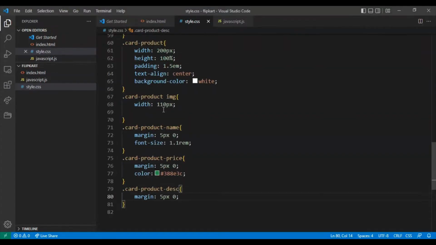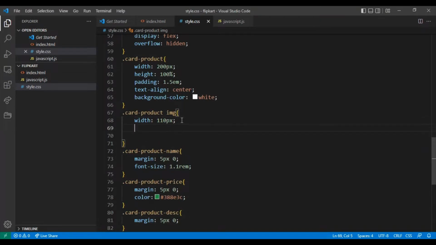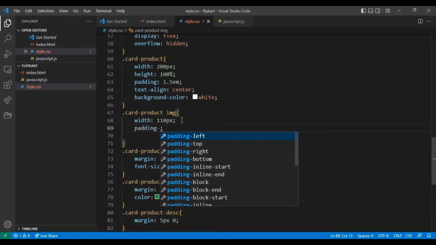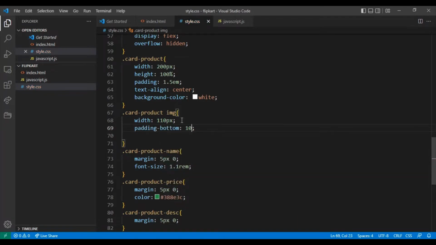In the image also, image padding bottom 10 pixel.